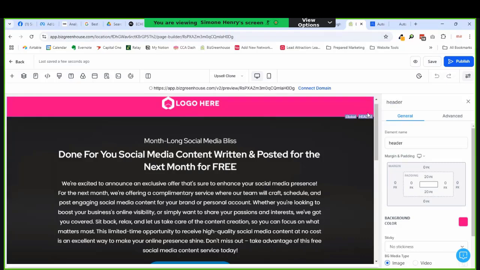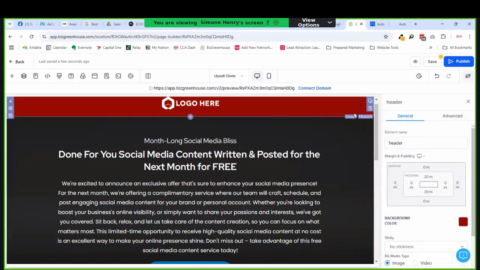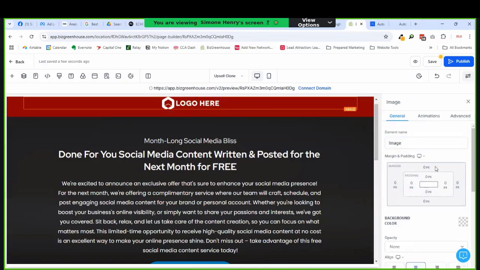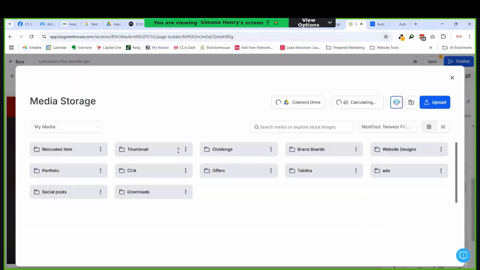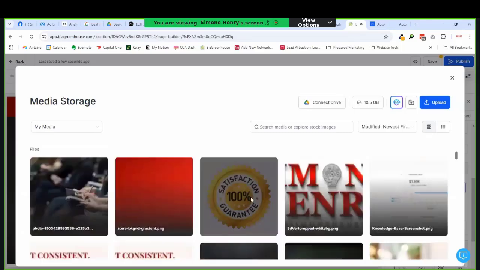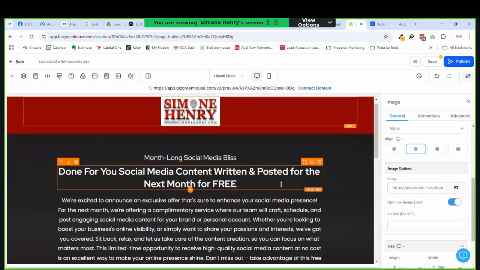Do I want this up here? Sure, why not? Although my logo. Well, let's see what happens. I don't normally put my logo on top of funnels, but I think that one is that one.